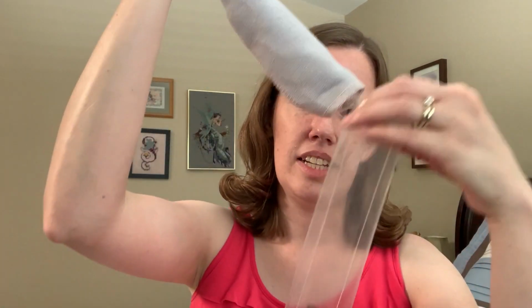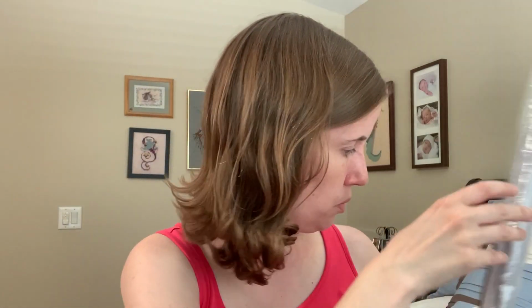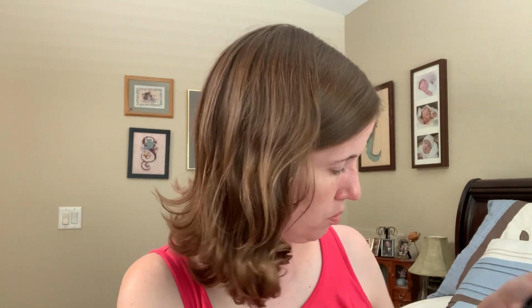But she's pretty. But I think that's another reason why this one was a little slower going, because again, with trying to convert something, it doesn't always go the way you plan, and then it takes longer to get it fixed or to make it right, which is what happened on the anniversary piece too. I'm trying to change it to be a nighttime scene, and so there's been a lot of trial and error.